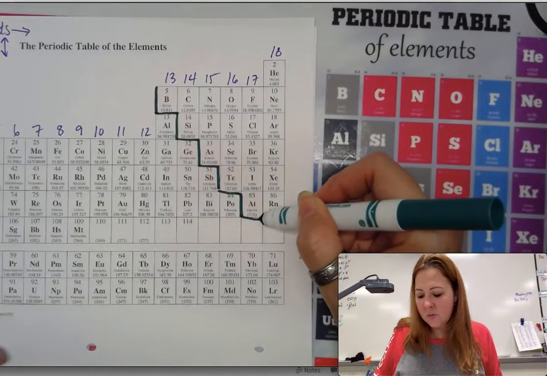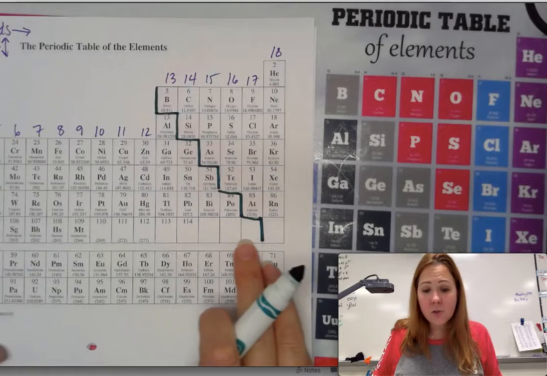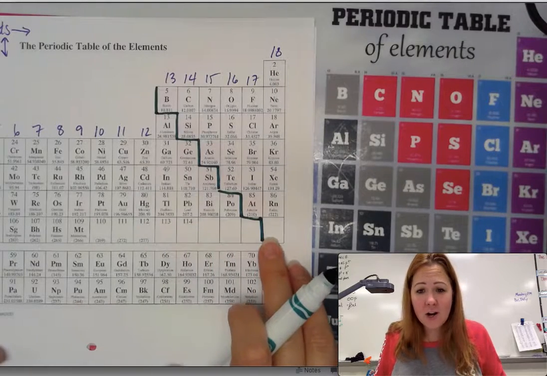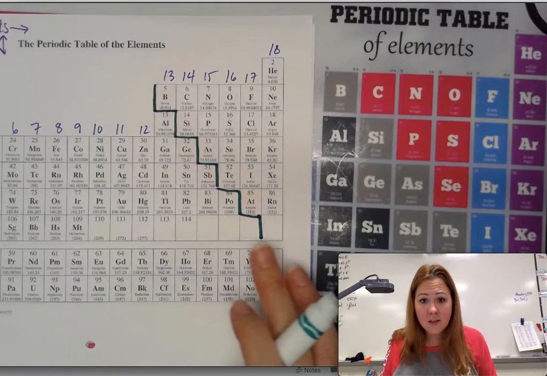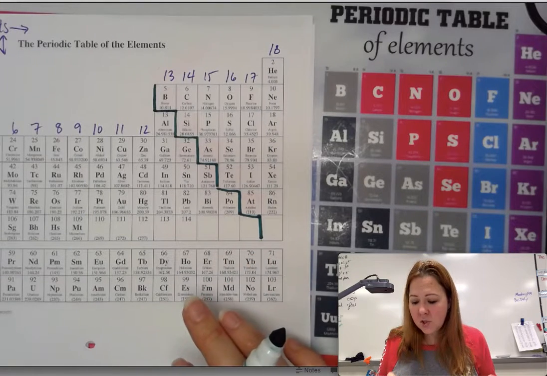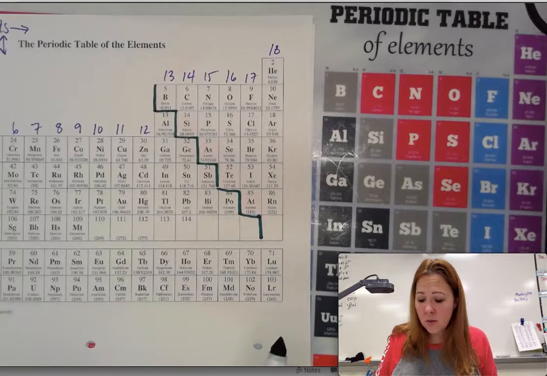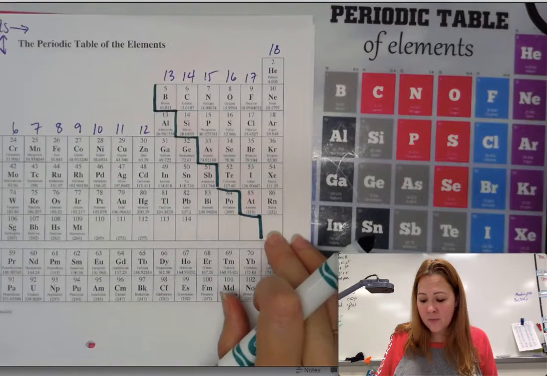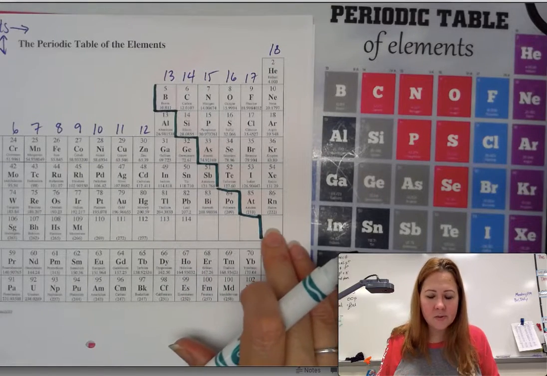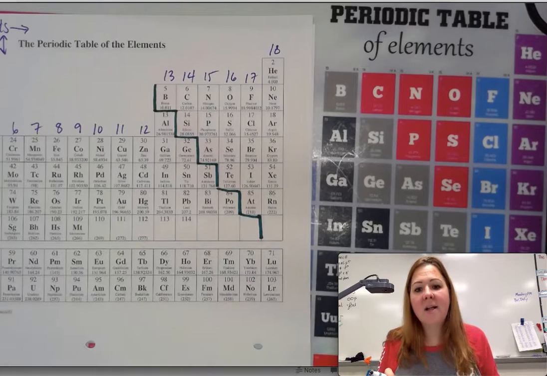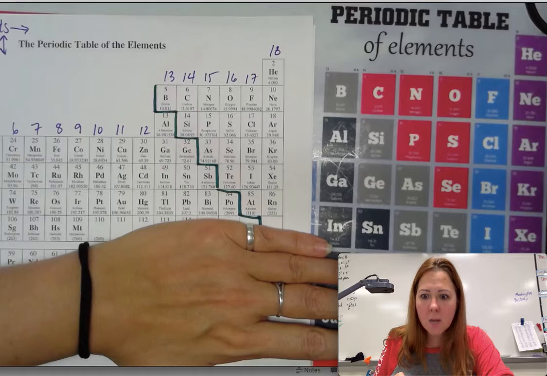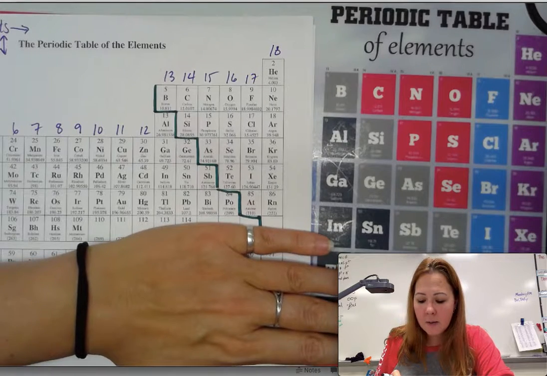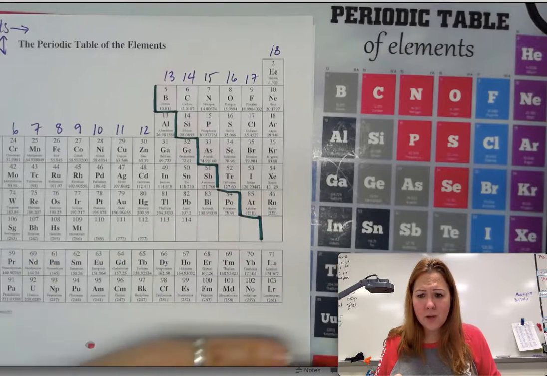Now these blank spaces on the periodic table, I'm not taking credit for it, but chemists have actually identified what those elements are. They've made them in a lab. We're making such small samples, I'm going to be honest with you, there is a lot of debate whether these two that touch are metals or nonmetals. Don't worry about them for this class. We're going to stop right here with polonium and astatine down here. But I went ahead and drew that line.